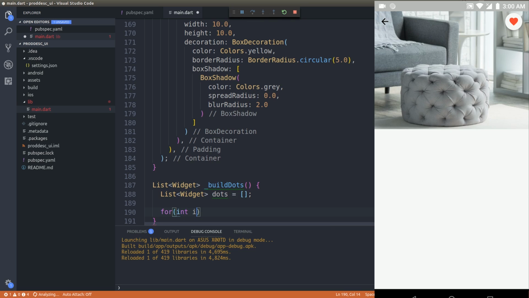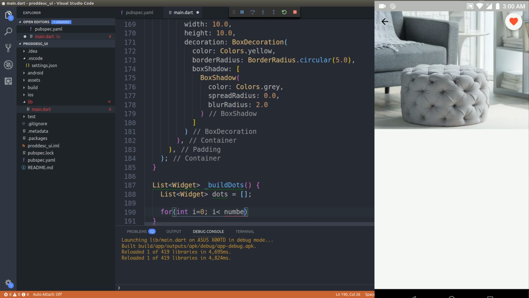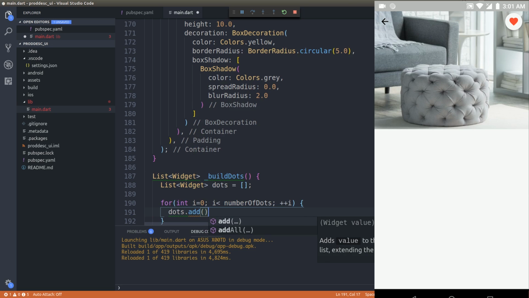And for int i equals 0, i less than number of dots, plus i, dots dot add, i equals photo index, active photo, if not, inactive. You understand what I have done here, right?